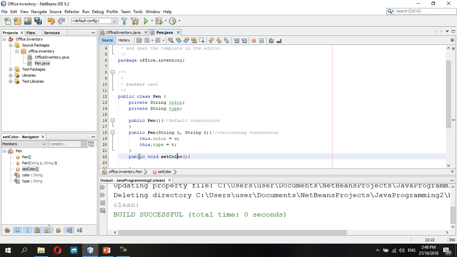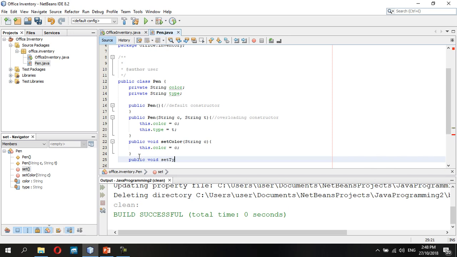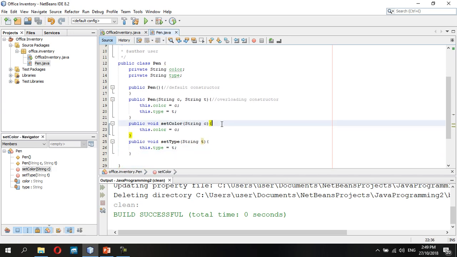So we need to provide a passing parameter, string C, and you can use this.color = C. For the second parameter, you can also use public void setType, string T, and then this.type = T. Both of these methods are called setter methods.